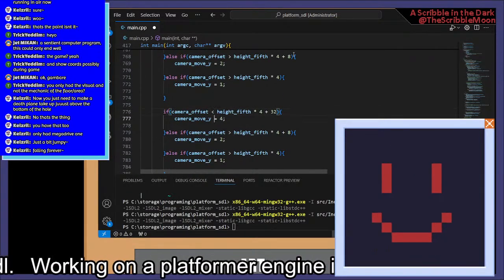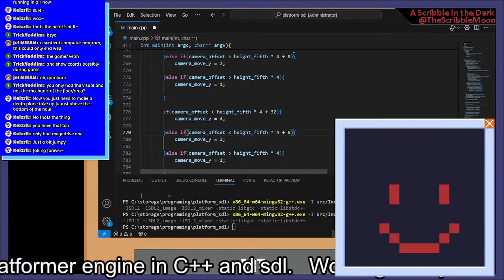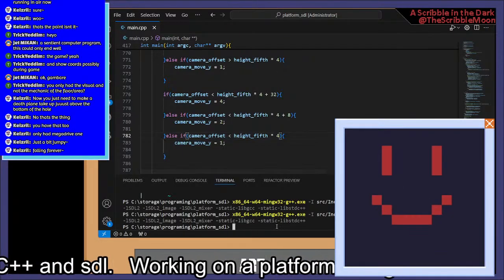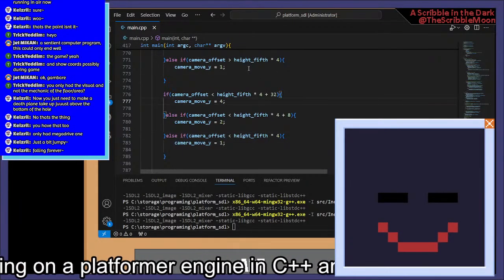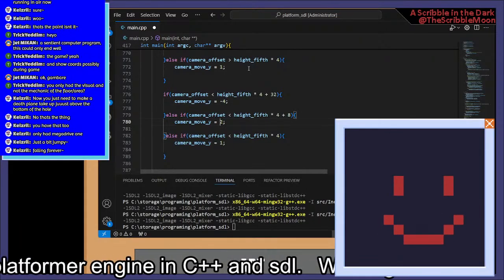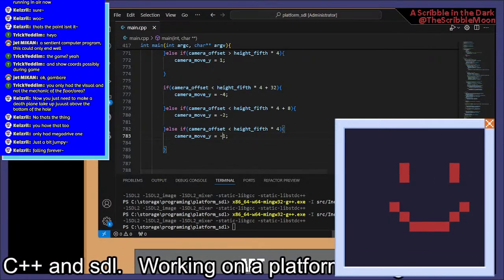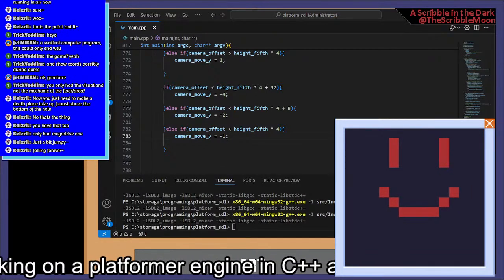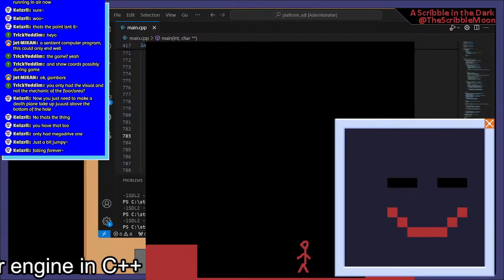I mean, negative should be other way. Let's see if this messes anything up. Probably will, because it's going to just like... No. Oh, wait. Negative. Yeah, this is kind of what I expected.